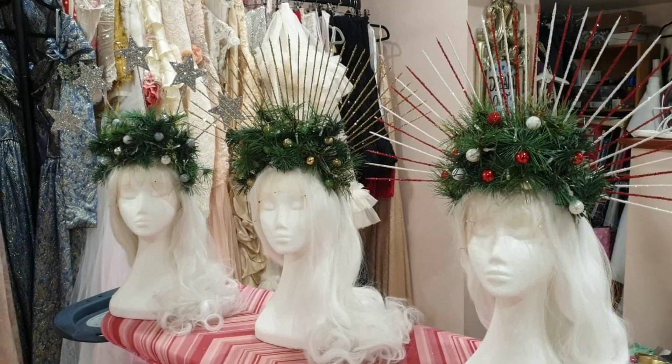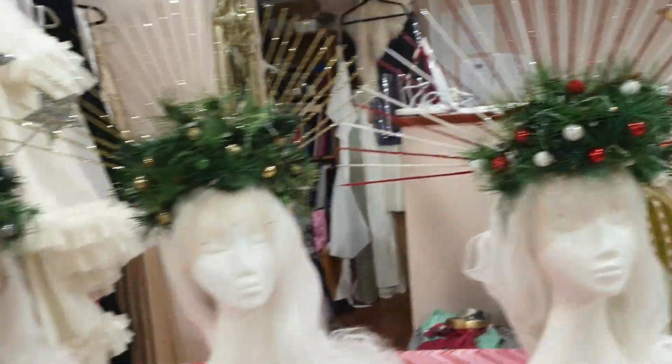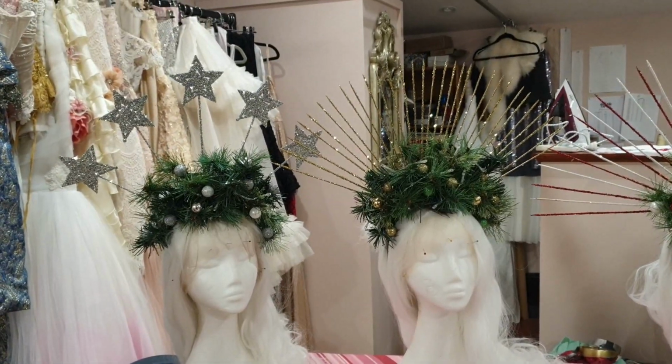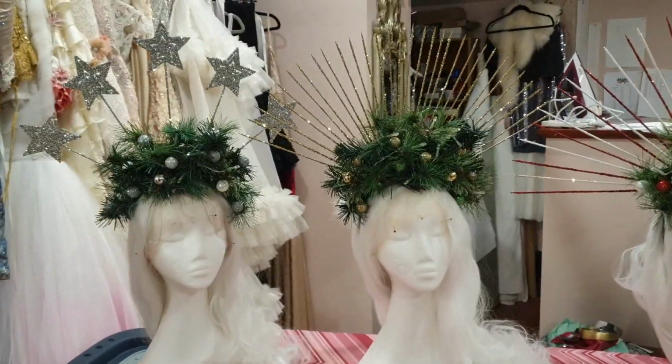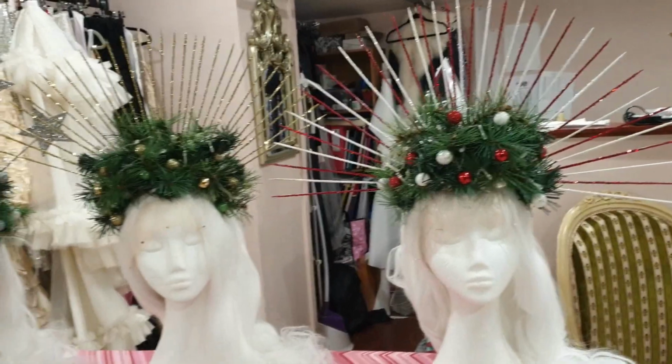I think they're going to need a lot of bobby pins to hold both on, because the Christmas tree ones ended up quite chunky to hide the battery pack. But it's doable. I've put them both on my head and it works. Just might be a little bit harder with wigs because they can be quite slippery. So that's all that done.